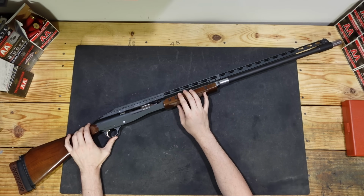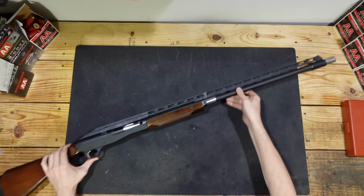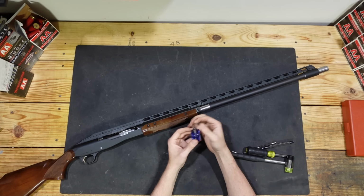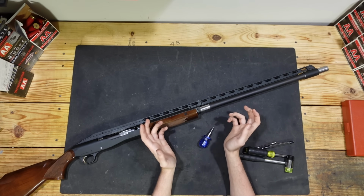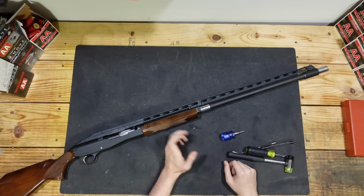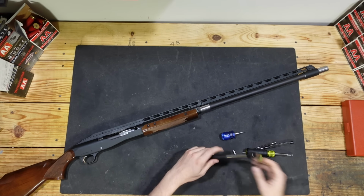Anyway, to get this thing apart, our first step is going to be to take the front half of the rib off. This is done through this sex bolt. As far as tools that we'll be needing to take it apart: a screwdriver with hollow ground tips. Do not try and use taper tips on this gun. Just don't use taper tips on a gun in general. Only use taper tips on taper tip screws. It's very uncommon that guns have taper tip screws unless somebody's taken a hollow ground screw and destroyed it.